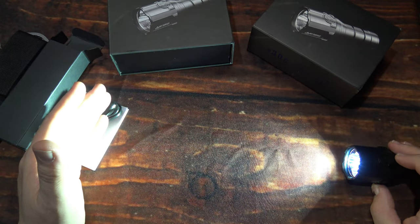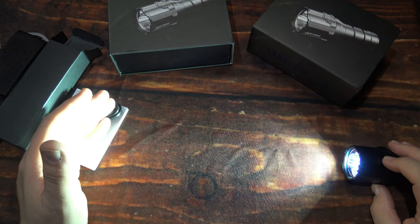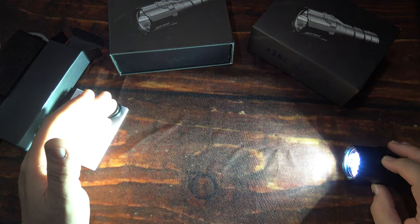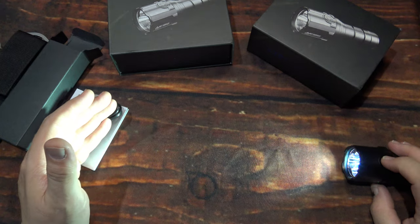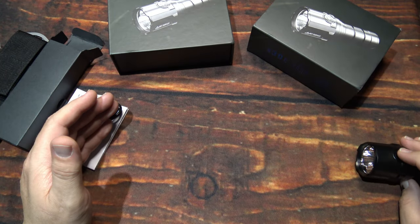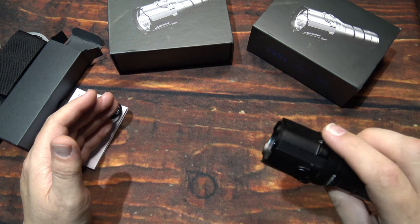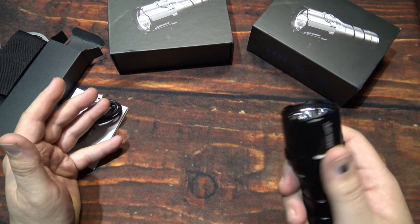Press and hold to go back to the last light output that we had it on, and we're back to the regular UI. Now while the light is off and you want to turn on the side lights — for say like a locator beacon — so if you're having a storm in your area and you know the power is going to go out, you can turn these on by simply pressing and holding.